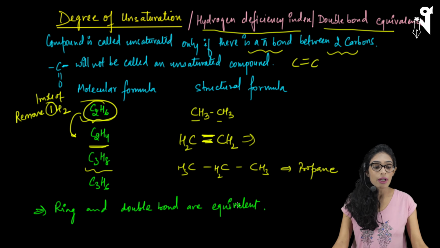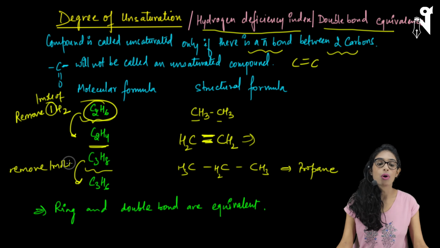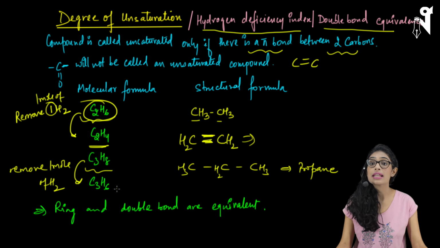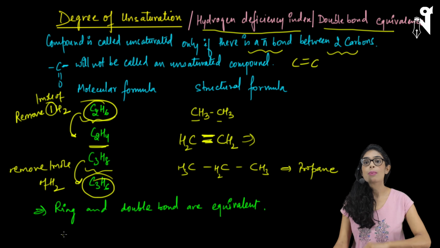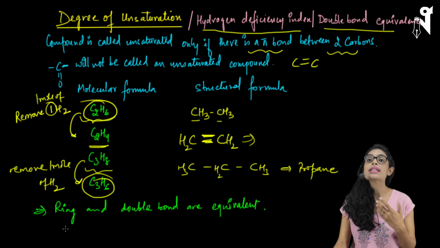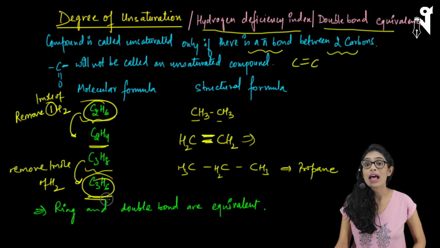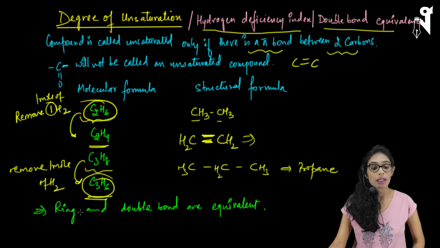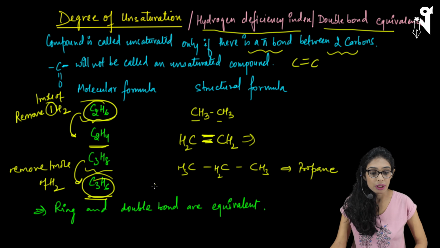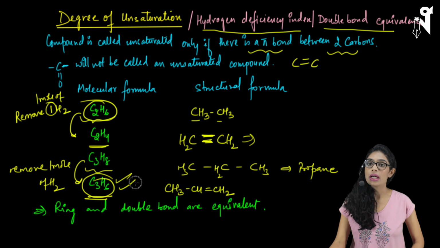Okay. If I remove 1 mole of H2, the molecule which I'll get is C3H6. And let's see what can happen. I have just now mentioned loss of hydrogen or deficiency of hydrogen gives you unsaturation in the molecule. If you look at the formula very carefully, it is the formula of an alkene, CnH2n, and the molecule will become CH3, CH double bond CH2. And that's how the molecular formula will be correct.